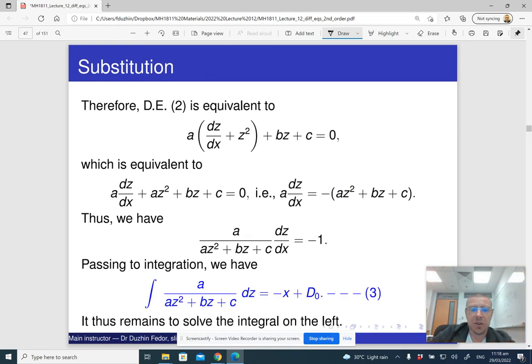But then we just solve it. And when we solve this, we are going to get this. So the integral of the right-hand side could be essentially minus x plus the sub-constant. And it remains to solve the integral on the left.